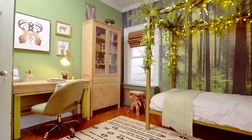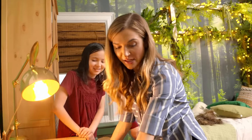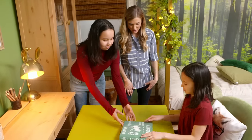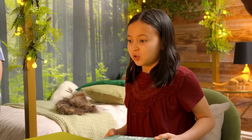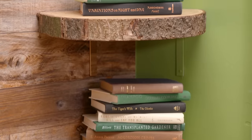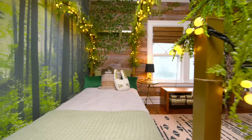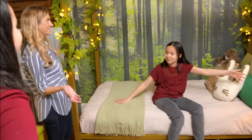Check out this desk! Oh, look at the lamp — it's a bunny! And also, you want to do an art project but not clean up your homework? Slide it out. Take a seat. You can do building blocks, arts and crafts, and your homework — anything you want. This is so much space. And check out these shelves over here. How did you make these things? Well, I took a couple of tree stumps, cut them up, and then sealed them with a special material to keep it nice and shiny. Do you approve? Yes! And you know how you love a good tent fortress bed? I can just hang things over here and voila!